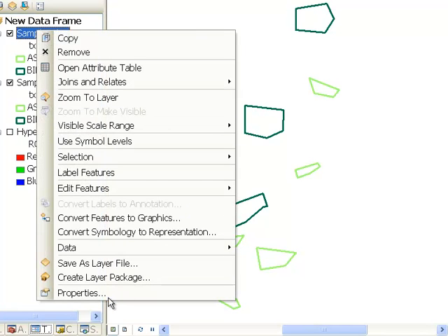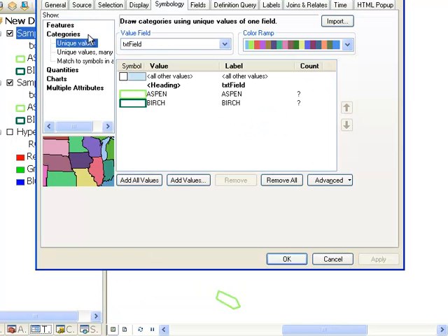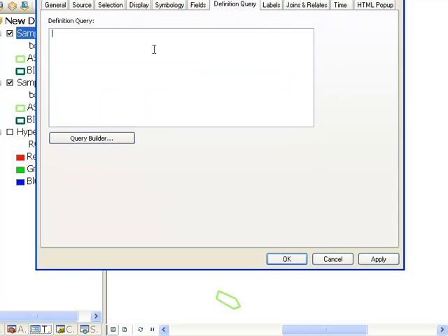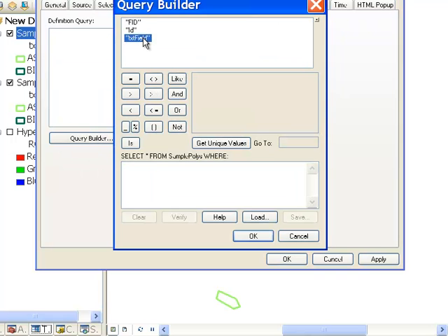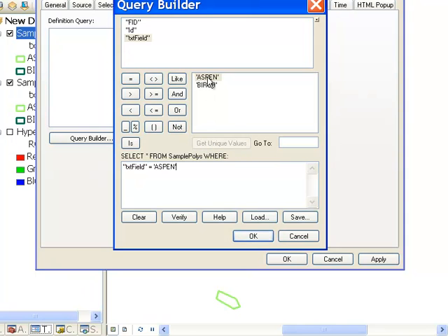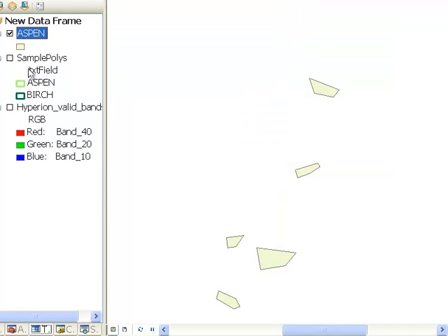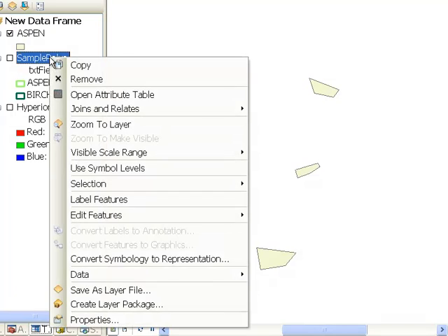Then my first layer, I'll go to Properties, and I'll name this layer Aspen. And then I'll do a definition query. Is the text field equal to, get unique values, Aspen? So now these represent the aspen polygons. And then you would do the same thing for birch.